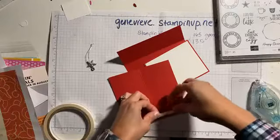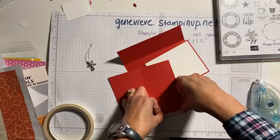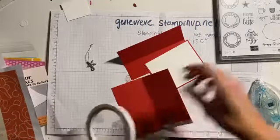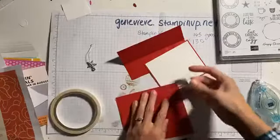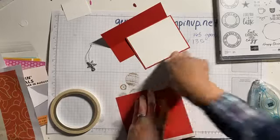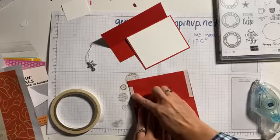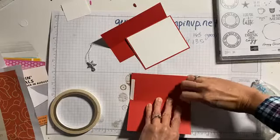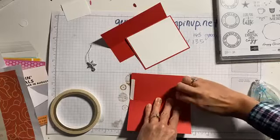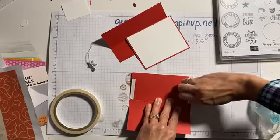And you want it right at the edge, because if you're not right at the edge, it'll be hard for the little insert to go in and out. So hopefully that'll work. Now our tear and tape is a pretty strong and sturdy double-sided adhesive. So I'm putting it right at the edge here. And then I find it helpful to rub against the waxy part. It makes it easier to peel off the backing. Otherwise sometimes the adhesive comes up and we want it to stick onto the cardstock. There we go.